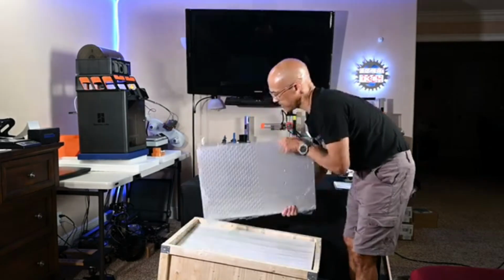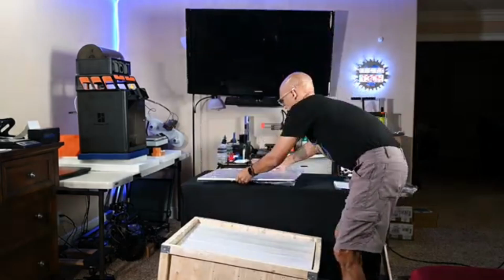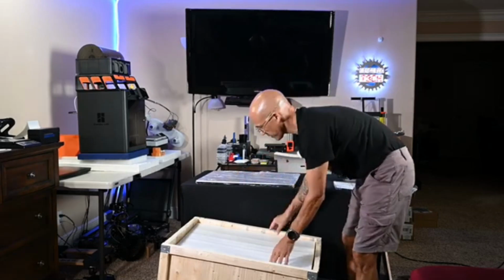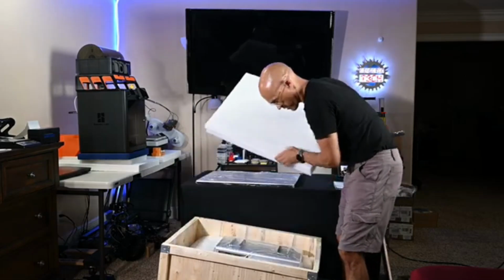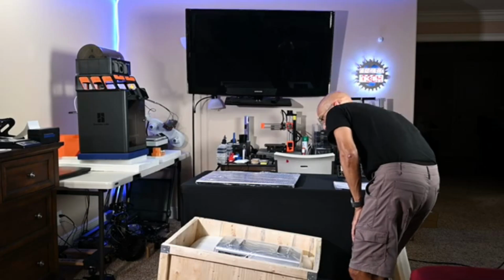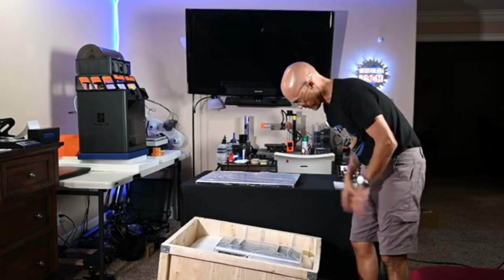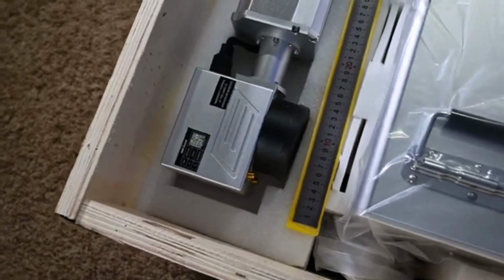Then we have the aluminum base plate the laser is going to go on. And we got some more foam. And wow, let me bring the camera over here so you can see how well this is packaged. This is pretty neat.